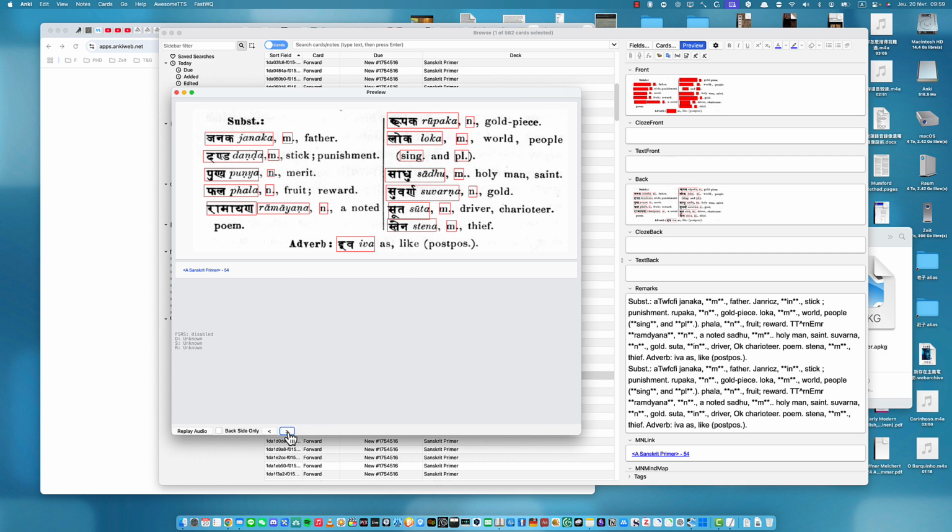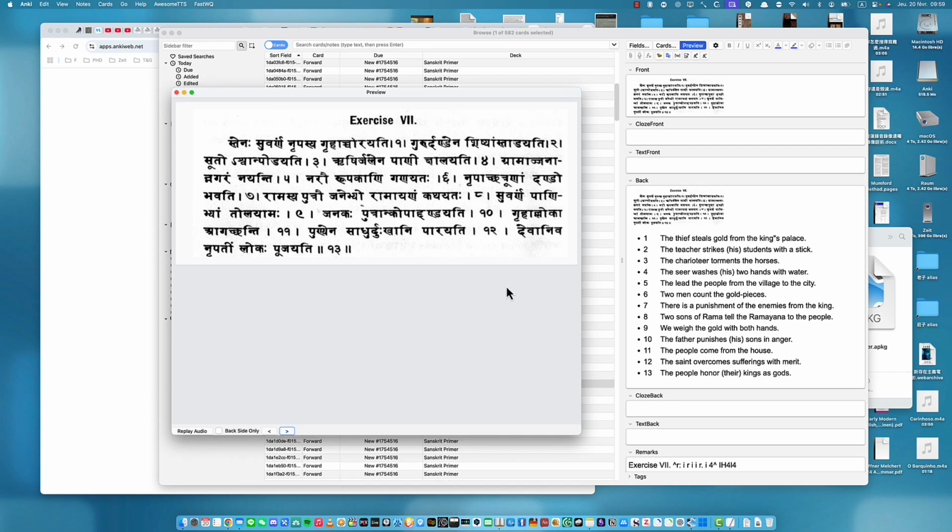Okay, and then for the exercise, I wouldn't expect you to directly interpret or translate here. I think it would be a good thing to just read it aloud. If you can read it fluently and understand it immediately, I think it's okay here.